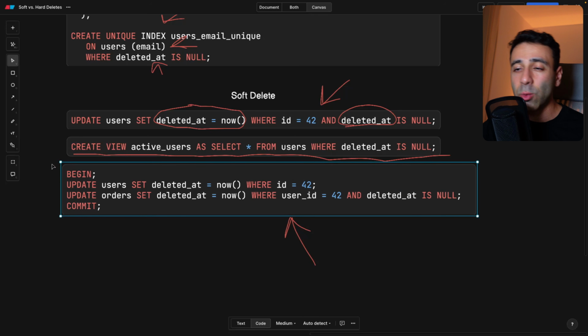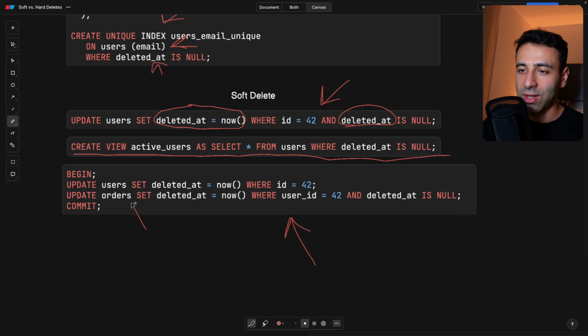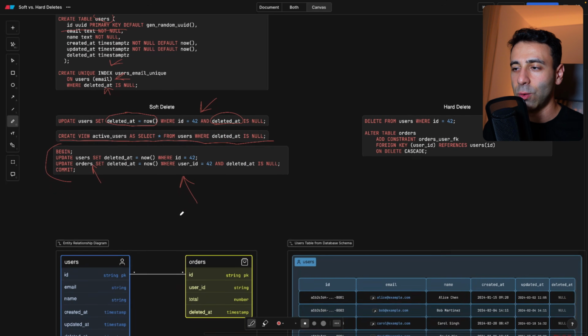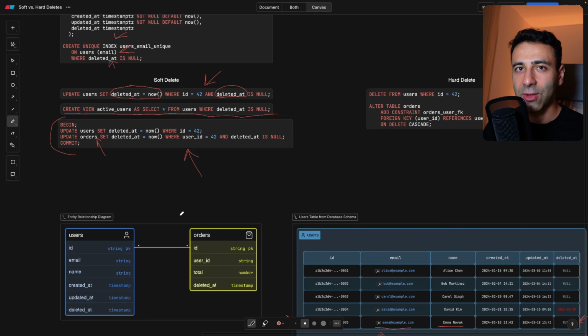So at the end of the day, you would have to make a transaction to update the user details in the users table, as well as some other tables, for example, orders.